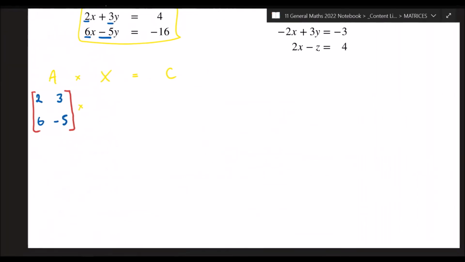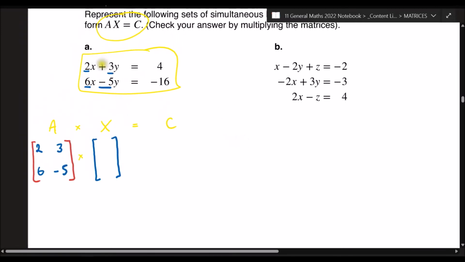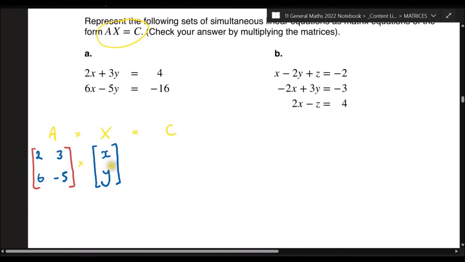Second one is the letter matrix. So you can see, in this equation, there's only two unknowns there, x and y. You don't have to put x, y, x, y. That would be wrong. You just need to put the unknowns in this matrix. So this will tell you how many unknowns they're looking for. In this case, you're just looking for 2, x and y. And the last matrix is your answer matrix, which in this case is 4 and 16.